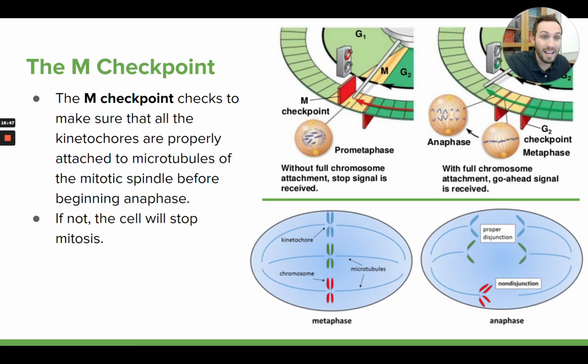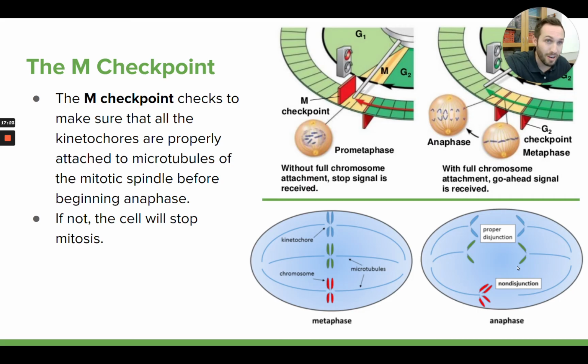And so at the very end, you actually made a huge mistake where you did not successfully divide the chromosomes between the 2 daughter cells that are forming. And that's called non-disjunction when that takes place, and cells will usually be really good at avoiding that because of this M checkpoint, which will only let a cell start anaphase once it's made sure that these microtubules have attached. So that's why that last checkpoint is there and why it's so important, because that would suck to produce these terrible daughter cells that are genetically messed up after doing all this work for nothing, basically.